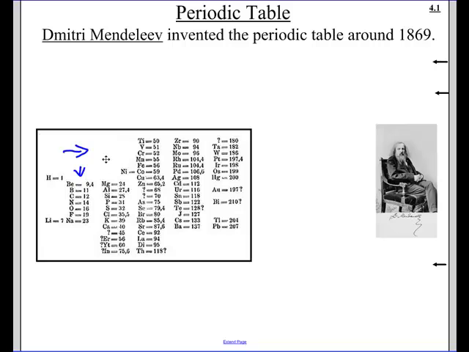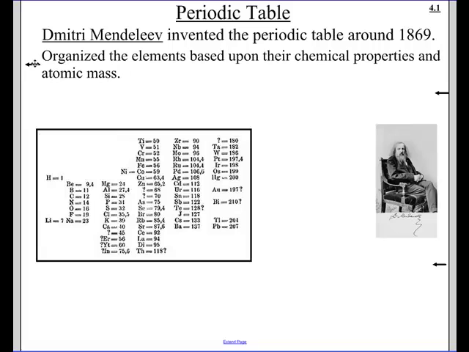But let's talk about what was such a big deal, because obviously the scientists knew about elements, but the problem was they could not come up with a way to organize them. There were a number of ways tried. But what Mendeleev did, and you're going to do this in an activity, is he took the known elements. Imagine him putting all their properties and atomic masses on a card. And then he tried to organize them based on their atomic masses and on their chemical properties. And at the time, some chemical properties of elements were known and the masses were known.